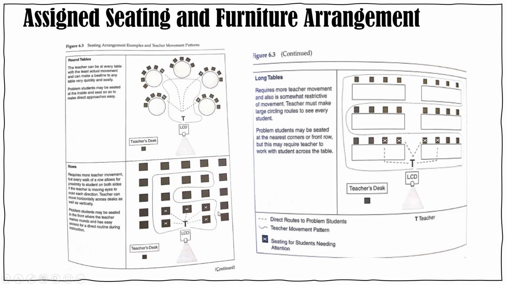And what I like about these drawings in your book is it gives you the path that you can take as a teacher. You always want to look at how you can move throughout your desks. It also tells you where, if you're going to arrange your desks like this, for example on the bottom left, you want to put your students that need more support, so your kids with EBD and things like that. The closer in proximity they are to you, the more engaged they are and the less likely they are to engage in challenging behavior. So you want those kids up front, because you're typically teaching up here and you can very quickly see them and get to them. You're in closer proximity if they're up at the front.